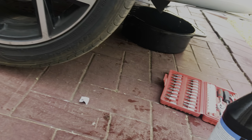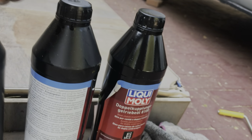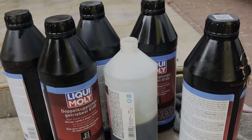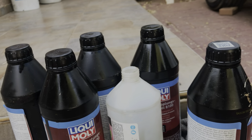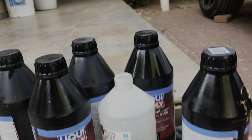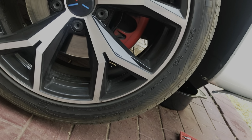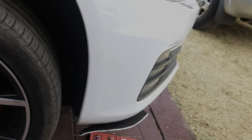So I am done with these ones. Can literally just put them all there. I don't know, I'm gonna dispose of them. Maybe you know. You can comment it down and let me know. But there's probably about 5 liters of oil that I took out, and 5, maybe 4.8 that I put back in. Not entirely sure, but now let's go do the engine oil. Let's do the engine oil.